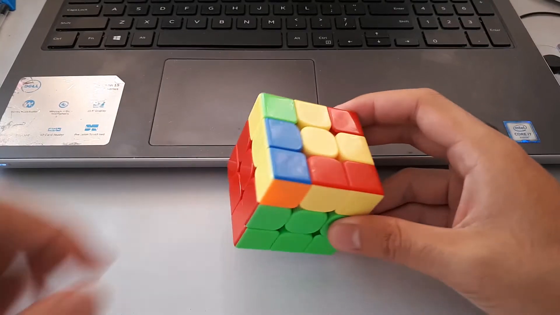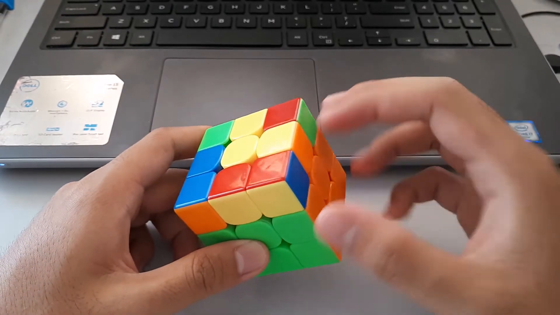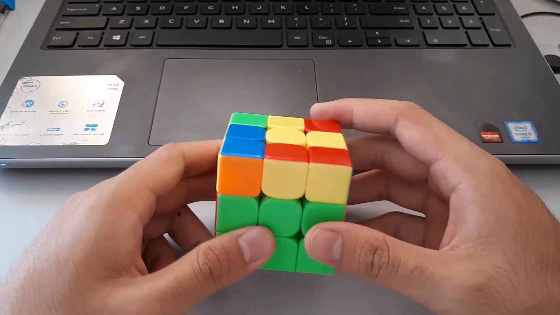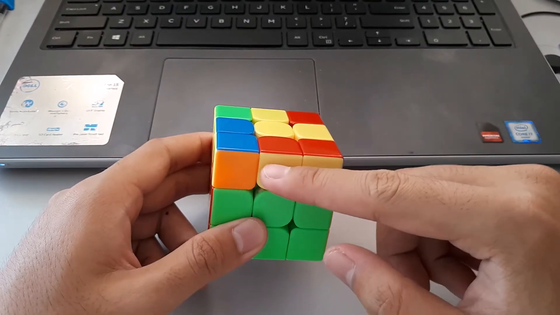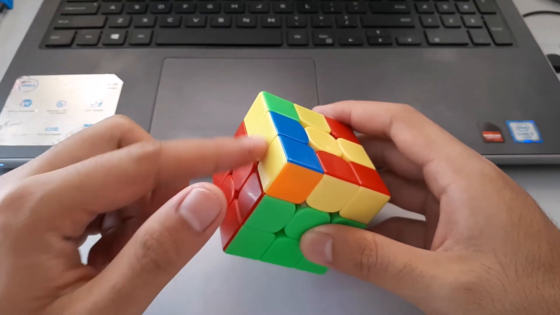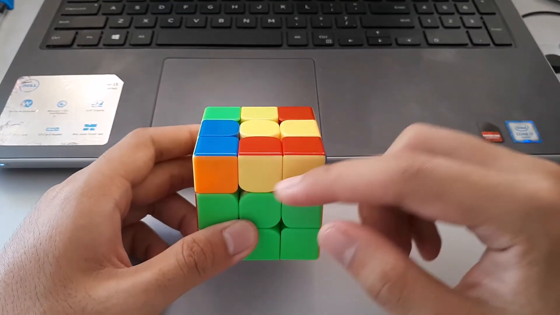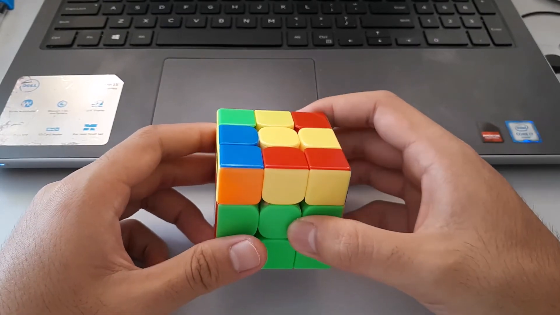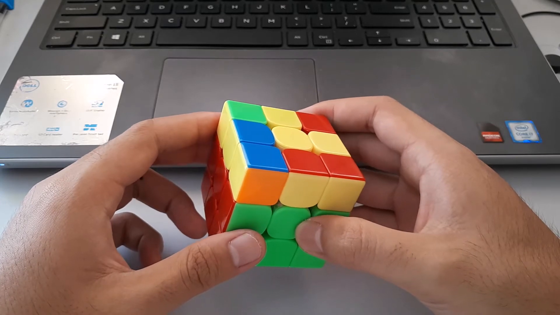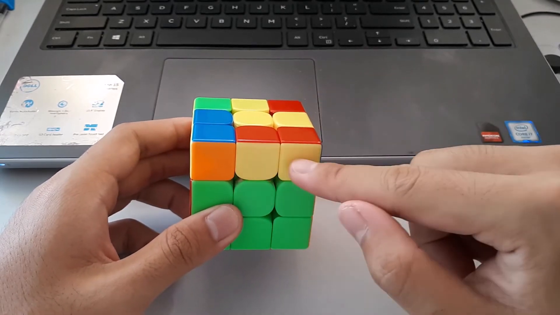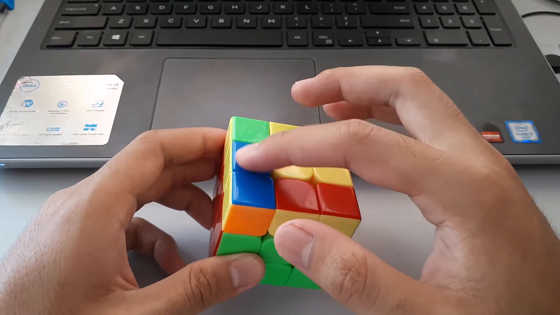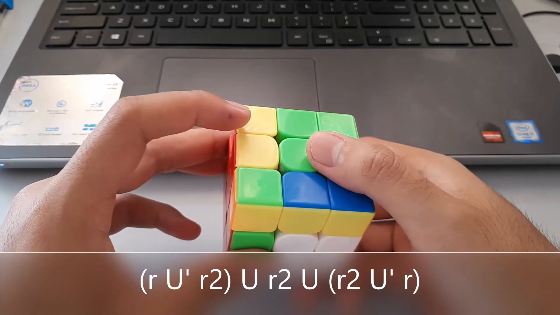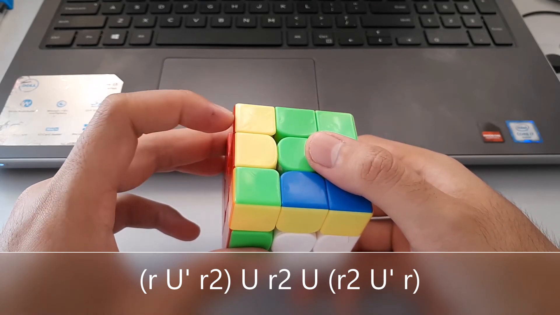So finally, these L cases. So these L cases don't have headlights, but they have this 3x1 bar on the left. Make sure that's always on the left. And we have another 2x1 bar here at the front. So once again, this 3x1 bar always has to be on the left. And next we want to check out where the 2x1 bar is. So this algorithm can be a little hard to remember. So how I remember is the first two moves should bring this 2x1 bar to this position here. So it goes like this. That brings it here. And then that should be enough to trigger your muscle memory to remember the rest of the algorithm.